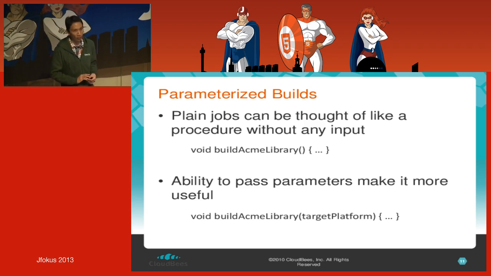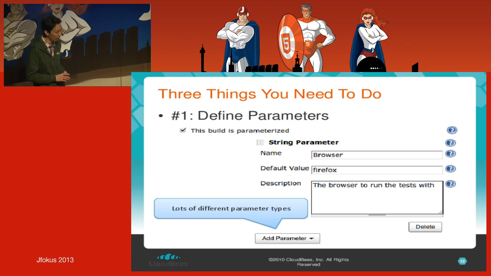Now, if you think of what Jenkins is doing as a procedure, I think it's not hard to realize that it would be very convenient to be able to define parameters and arguments. So perhaps if you're doing a test, you might want to be able to specify the binary to be tested as an argument. If you're building a C++ project, you might want to be able to specify the target platform where it runs. So these are what parameterized builds enable you to do.